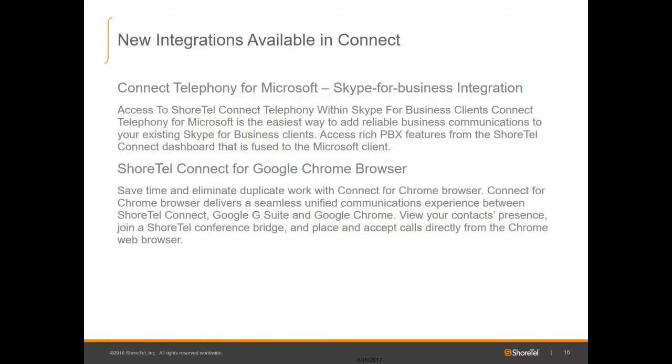Next new feature, there are new integrations available in Connect. So I'll highlight a couple of the more important ones here. There's the connected telephony from Microsoft, or the Skype for Business integration. So access to ShoreTel Connect telephony within Skype for Business clients. Connect telephony from Microsoft is the easiest way to add reliable business communications to your existing Skype for Business clients. Access rich PBX features from the ShoreTel Connect dashboard that is fused to the Microsoft client.